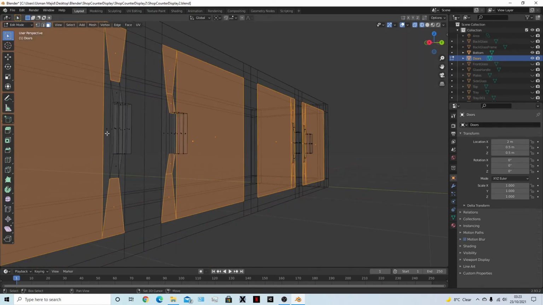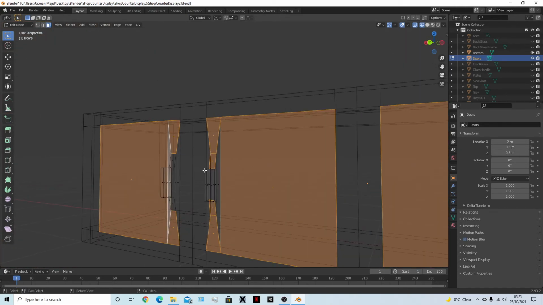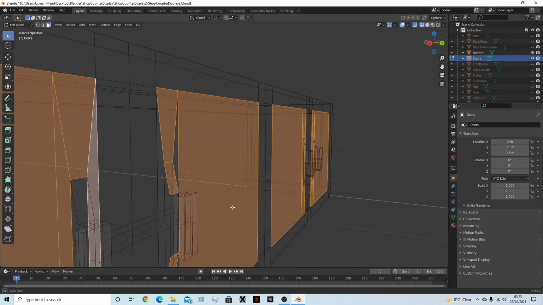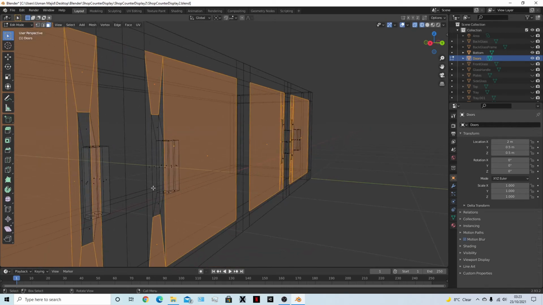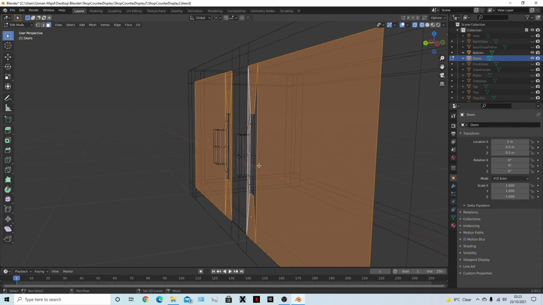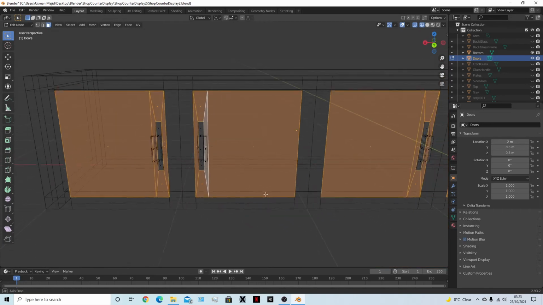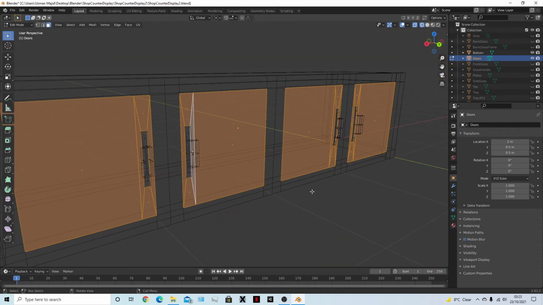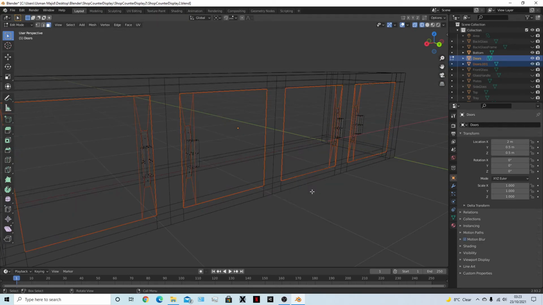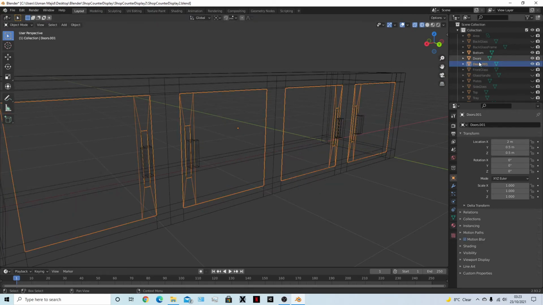Okay, so this face and this face, deselect these two, this face, this face. I think the correct ones are selected. Separate by selection, select these and let's call them cabinet handle.